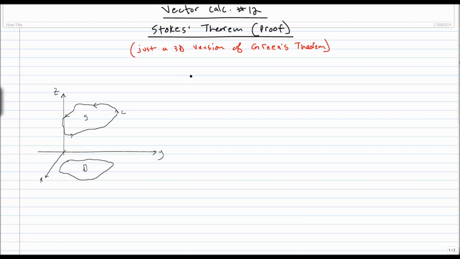Stokes' theorem states that if you have a closed curve in space, so this time we're in space, and you want to know the line integral around this closed curve, then that is going to be equal to the double integral of this quantity. This quantity here on the right says that the line integral around this curve in space is going to be equal to the flux of the curl through this surface.